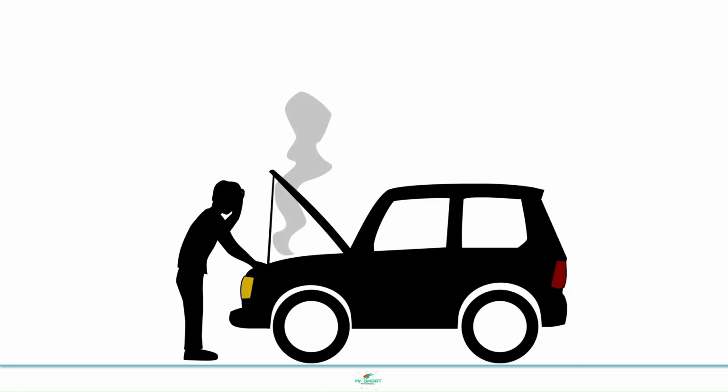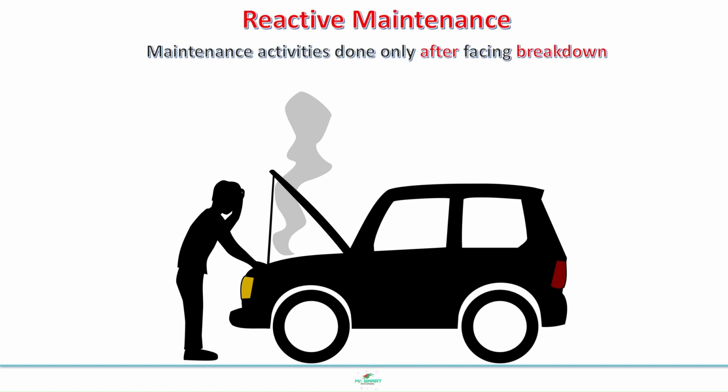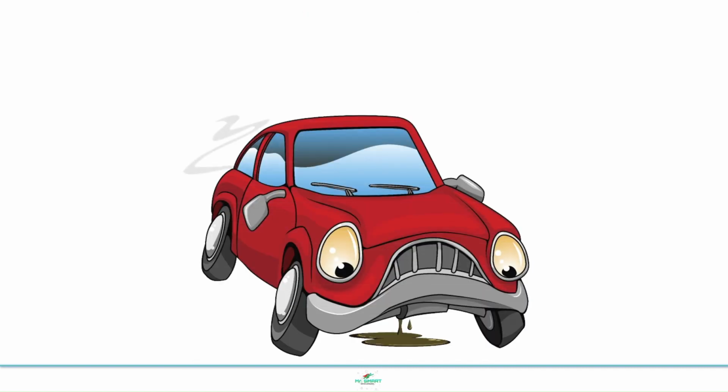When you are traveling in a car and your car suddenly stops with smoke from the engine, what comes to your mind? Yes, you need maintenance. You need to fix the issue with the engine to run the car again. Am I right? Such a type of maintenance, which is done only after the breakdown, is known as reactive maintenance.